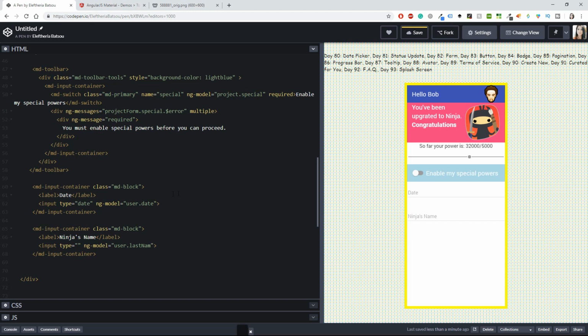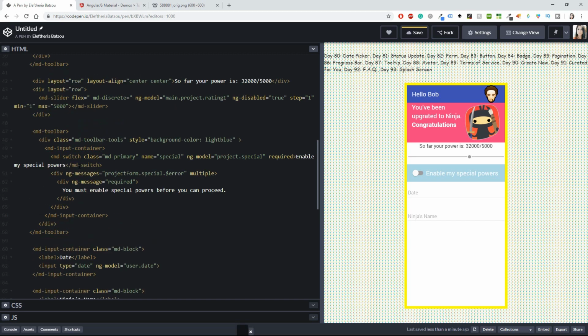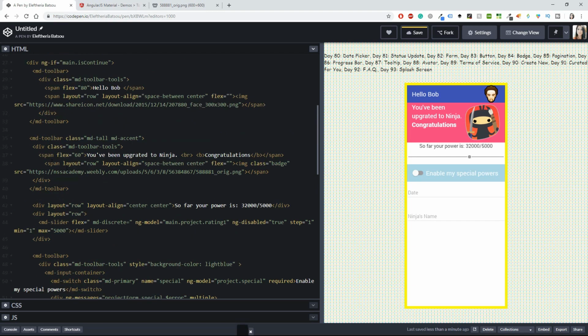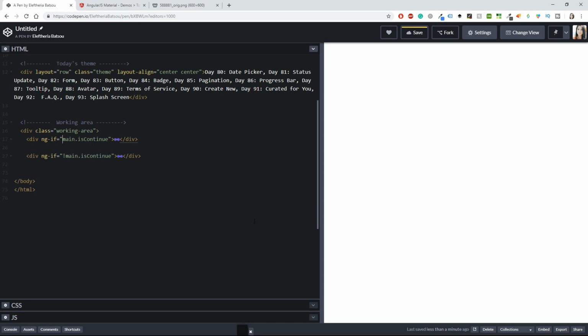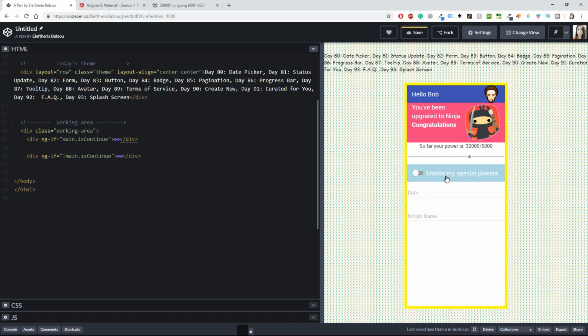Here I will change something very quickly because I don't want every time that I write something to see the splash screen. I will change this parameter here. So now every time we are going to see this part right here, because you know when I was refreshing we would see the splash screen, but at the end of this project I will revert this to functions. Alright, let's keep going.